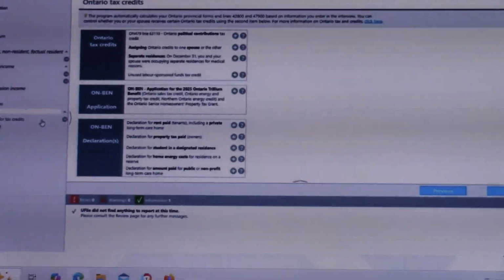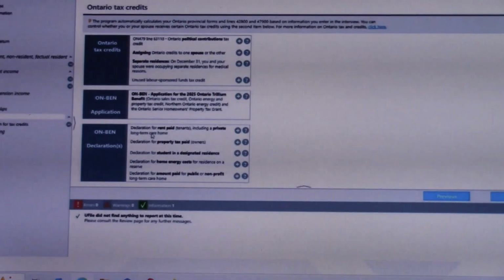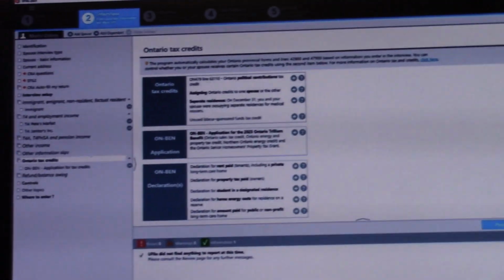So in the declaration, select under ON-BEN declarations, declaration for rent paid, tenants, including a private long-term care home.